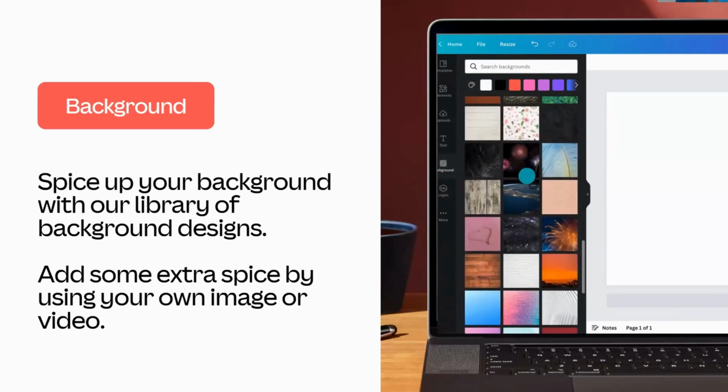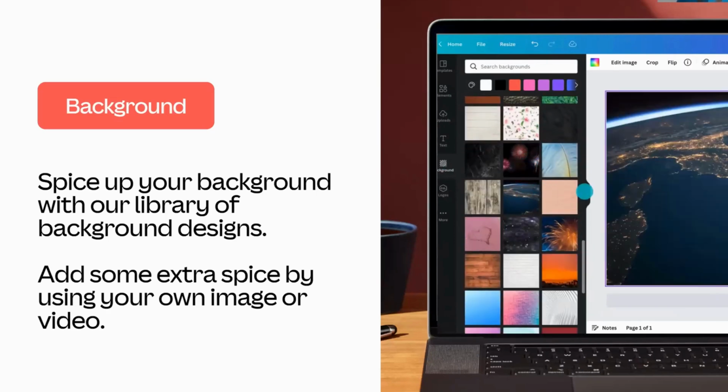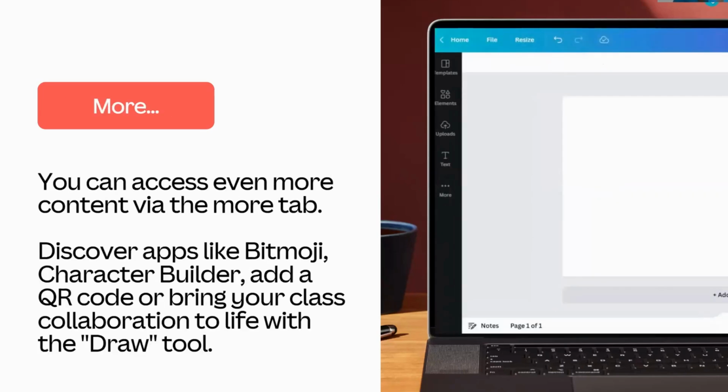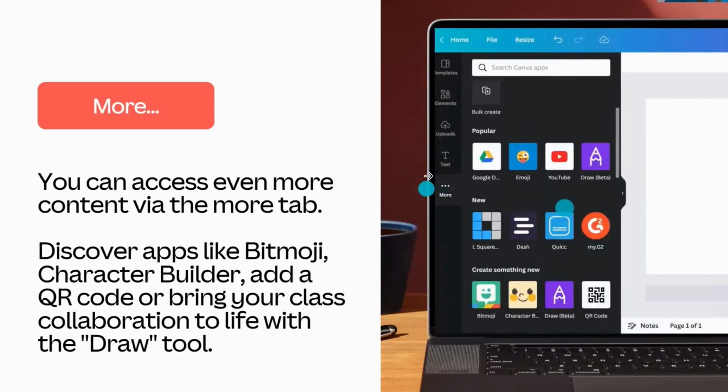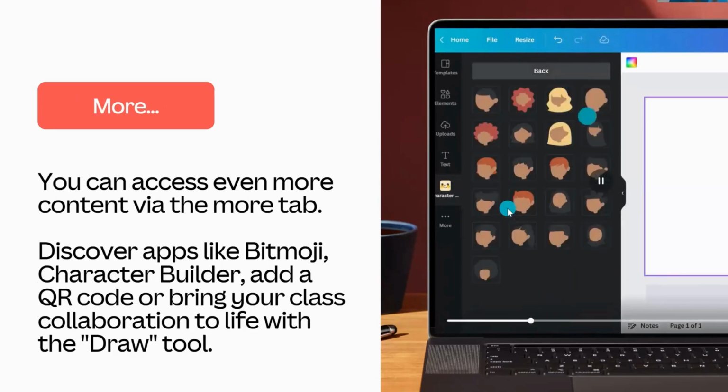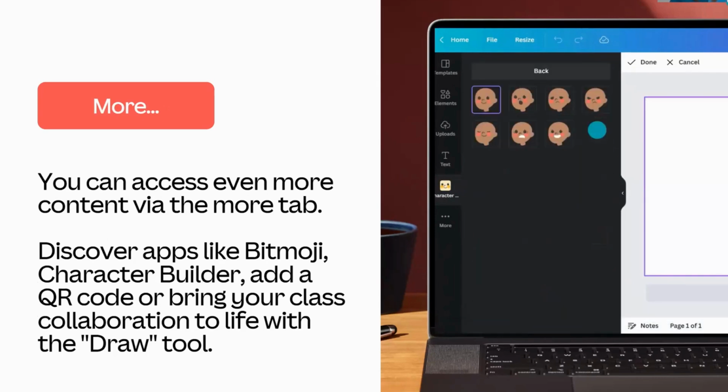Now, these are not just photos. These are backgrounds that will take the space of your entire design. So they're really great if you're creating a video and you wanted those as your background. So lots of different ways to utilize those. And then of course, under that more option, you will have your character builder, a QR code reader, and a draw tool.